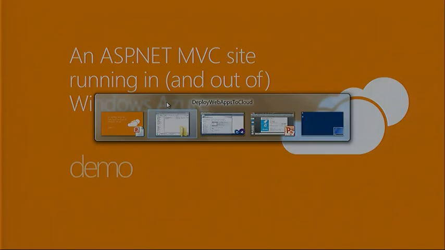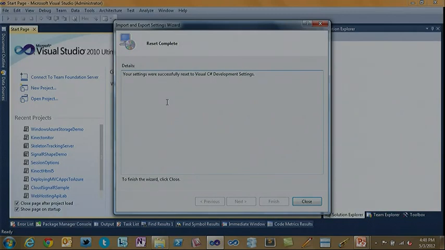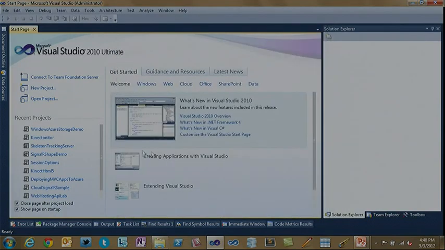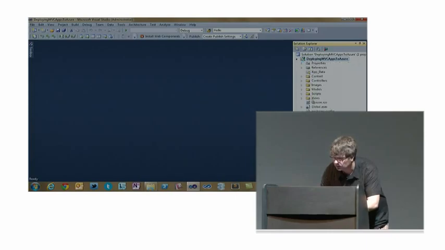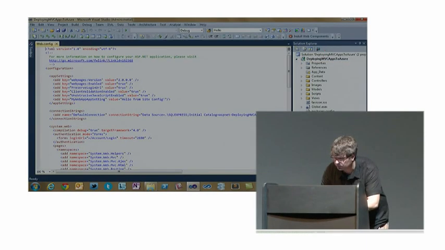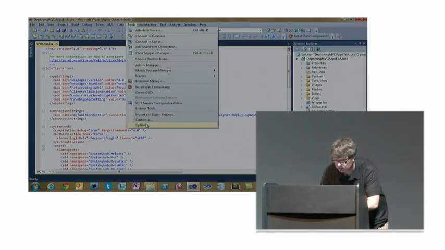So, cool. So my settings have been reset. And what I'm going to do here is open up the deploying apps to Windows Azure. And I'm going to show you this web config setting right here. Oh, let me boost my font for you.